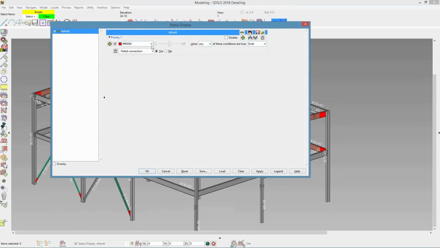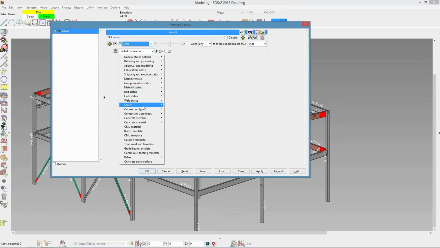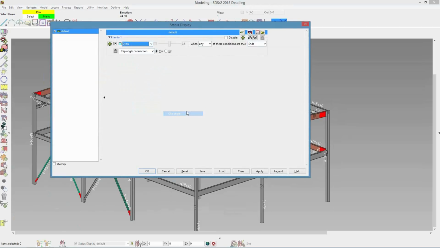Okay, another thing we can do here with the ends is, let's say we wanted to show our clip angle and shear tab ends. So I'm going to set this to cyan when any of these conditions are true. Ends, we'll do a connection type of clip angle.